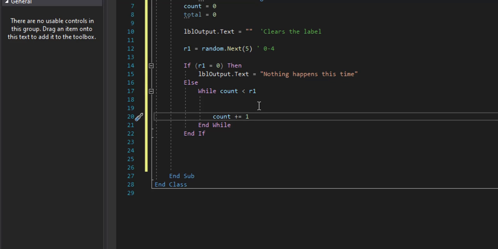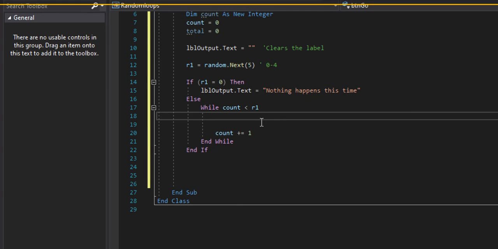But since I have this here, it should count up every time this loop runs, which means it should hit an ending. Now, I actually left out something here, I think, but we'll see.